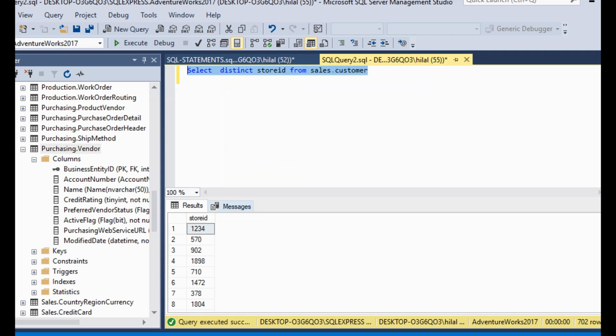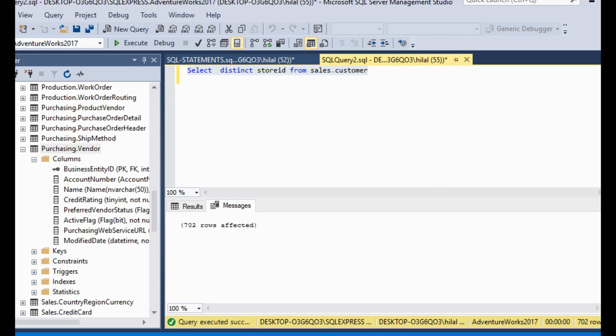These are the unique store IDs, and you will see 802 rows affected. As you can see, there is a huge difference between without distinct and with distinct, if you are looking for the unique values from the queries.